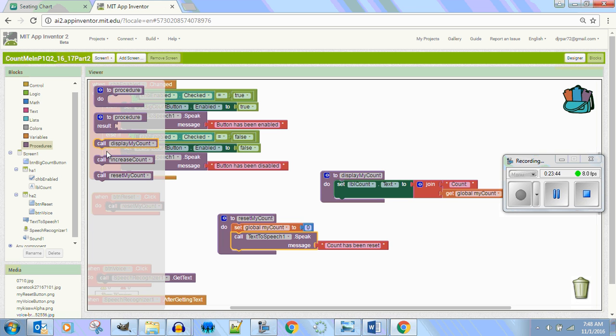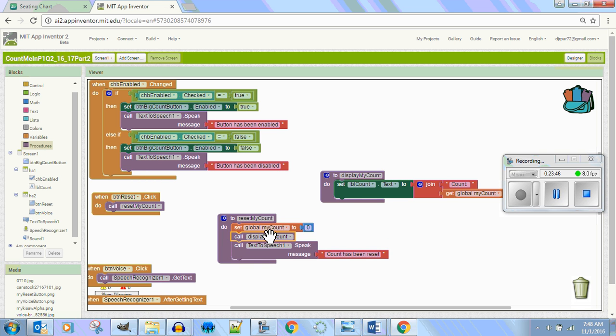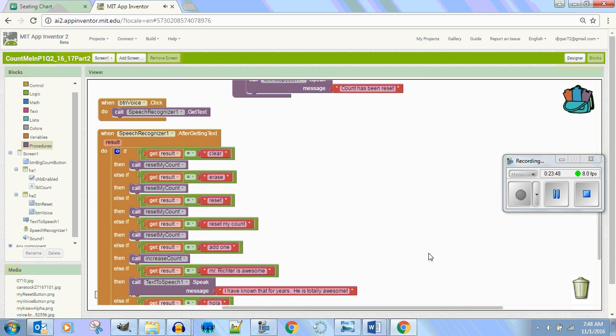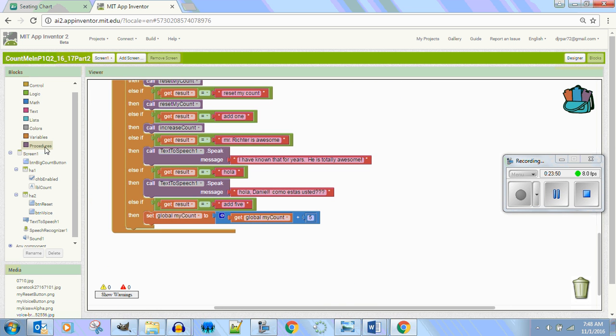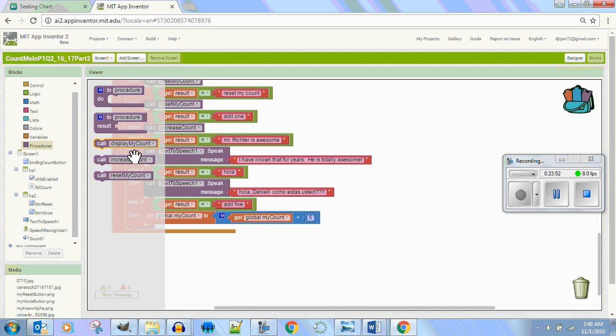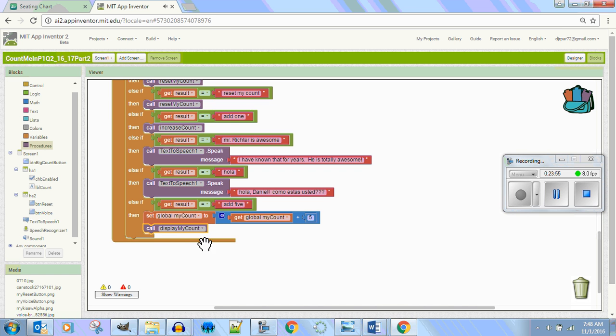And then right up here, I can say display my count. And then it'll display my count. And then down here, I can go ahead and call display my count. So anywhere I want to display my count, I just call display. It goes up there and does the display. Okay?